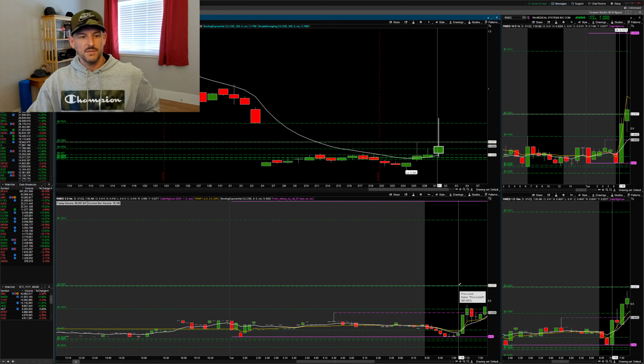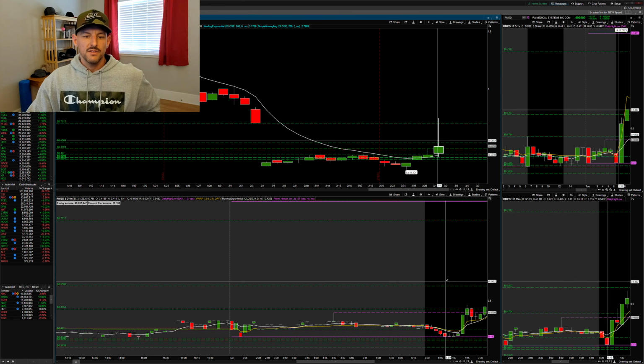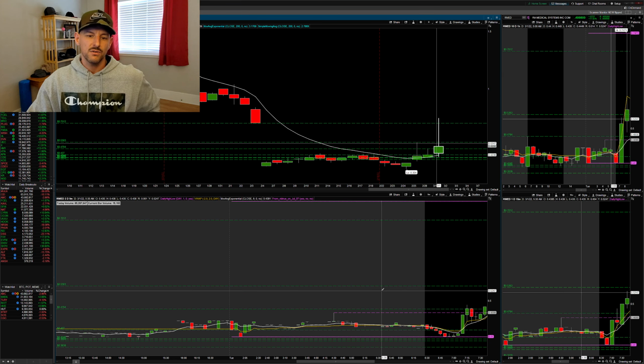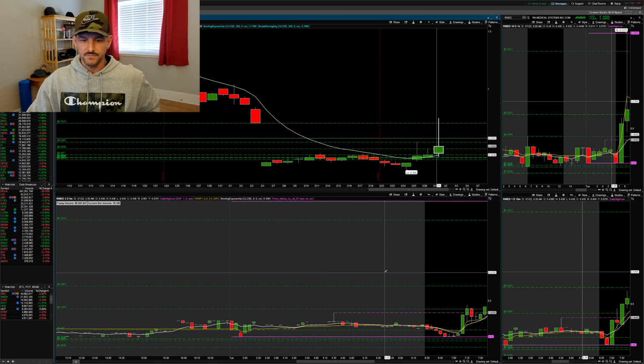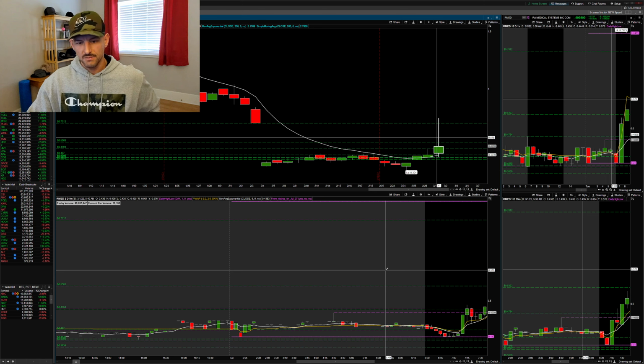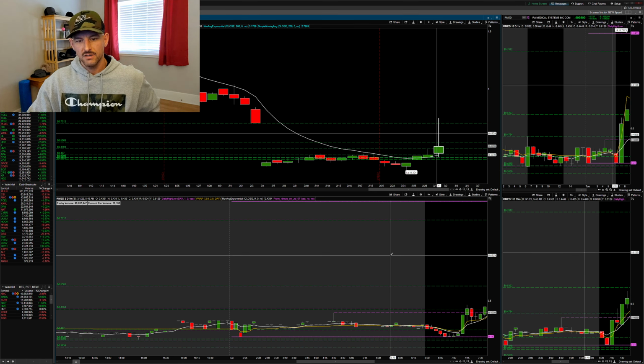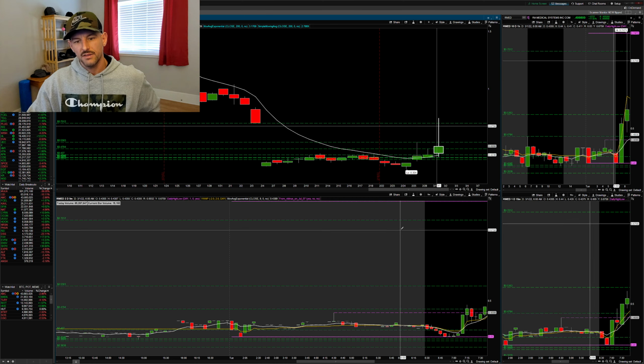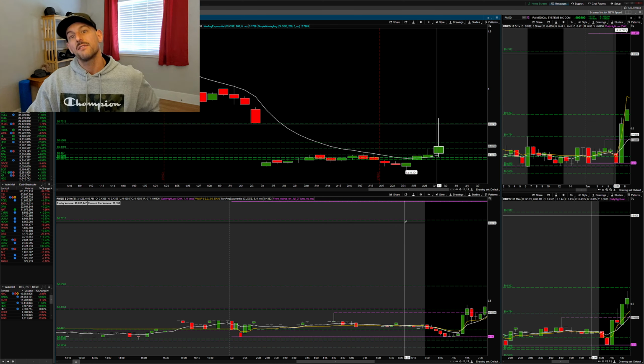But because we know that there's a gap above, we were anticipating this level to break also to get us into this big gap level here. So we are getting 1R here, and then this would have been 2R, and then 3R, and then 4R, and then 5R. So we had the potential to make 5R on this trade.